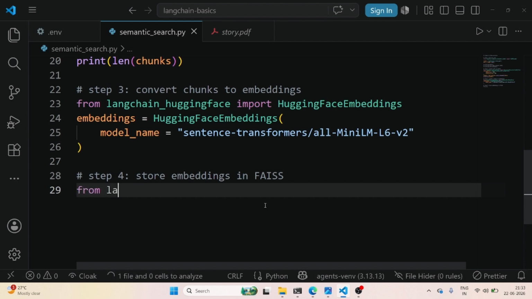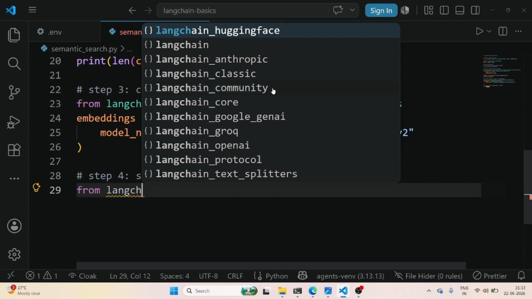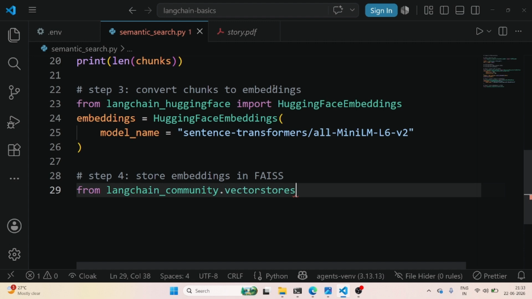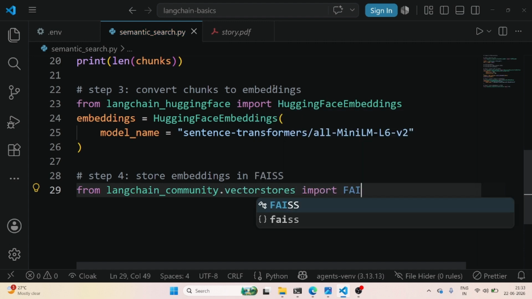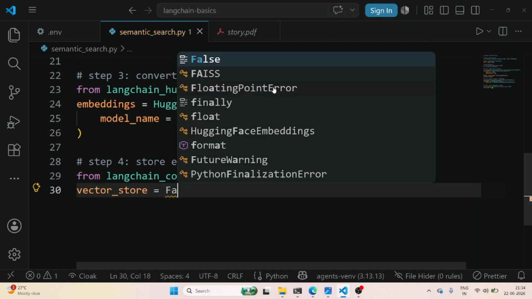So let's do the import from langchain_community.vectorstores import FAISS.